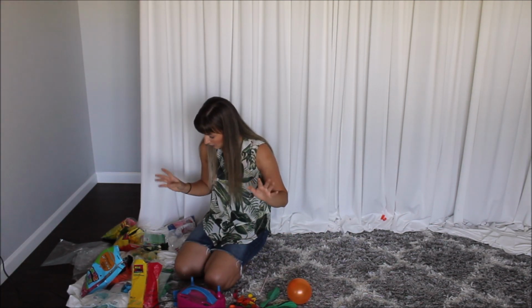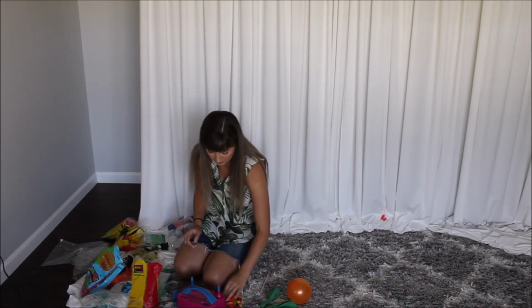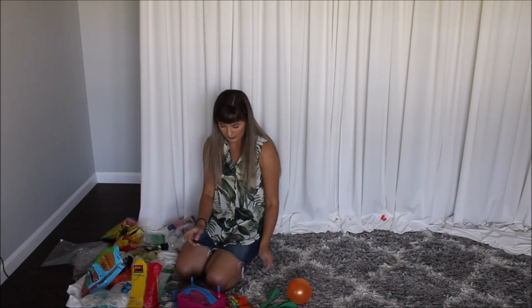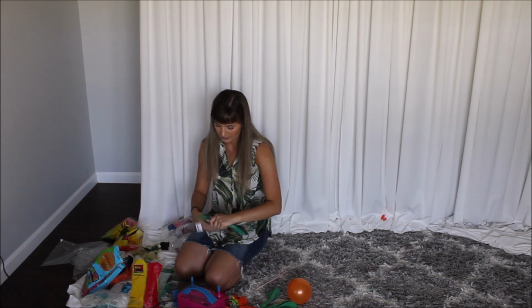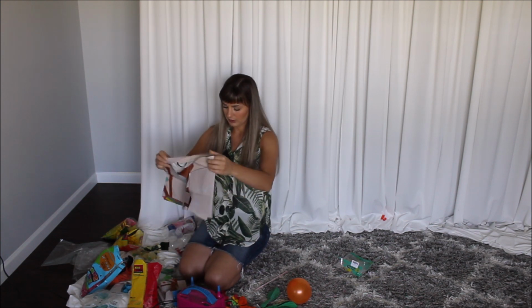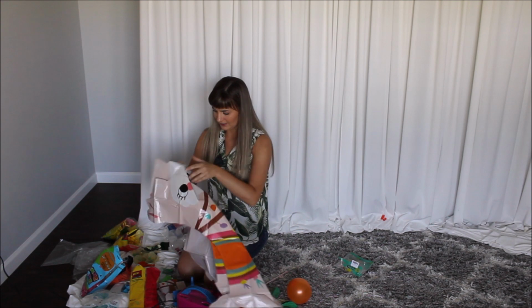And then I'm going to add more 5-inch balloons. I'm gonna blow a few more and we're gonna go and fill in spaces. But before we go do that, I want to unpack my Fiesta balloons and blow them up. I am super excited. Is it a llama?